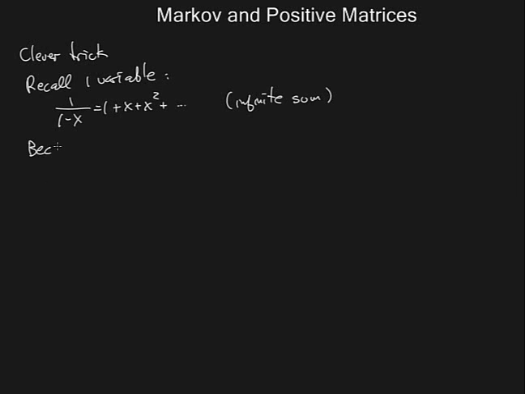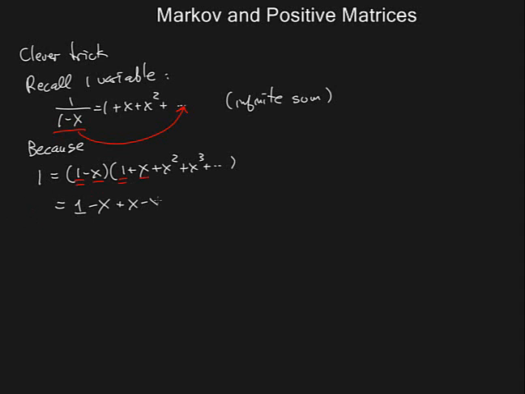And the way you know this is true is you multiply both sides by 1 minus x to bring the 1 minus x to the other side. And then I'm claiming that 1 is equal to 1 minus x times this infinite power series. And now you just multiply it out term by term. You get 1, and let's see, the next term is minus x, and then after that you get a plus x, and then a minus x squared and a plus x squared, and they all cancel pairwise. And everything except for the leading term cancels, and you get 1. So that's why this is true.